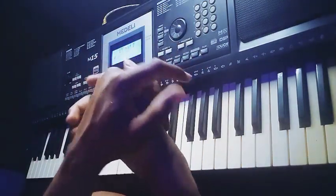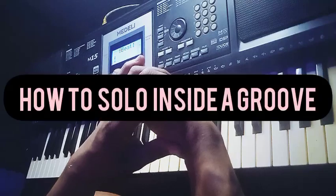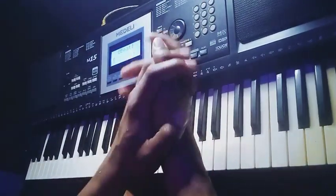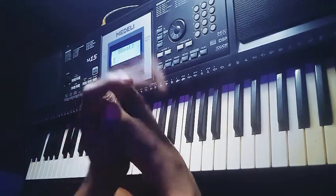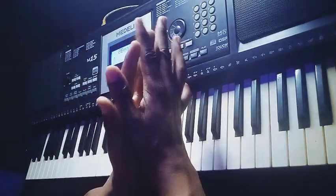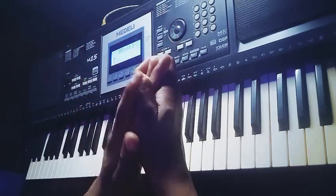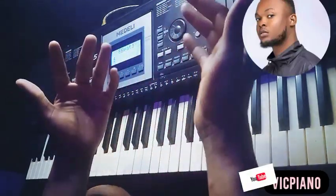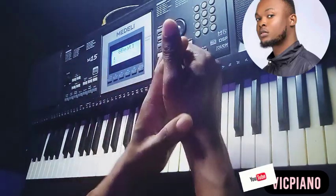So I'm going to start a series called how to solo in between grooves. I know a lot of people have been expecting that topic. I'm going to be using this popular song, "You Are the Lord, That Is Your Name." It's a very popular gyration song, and we are using a gyration loop and gyration stroke area loop. So we just go right straight to the point.